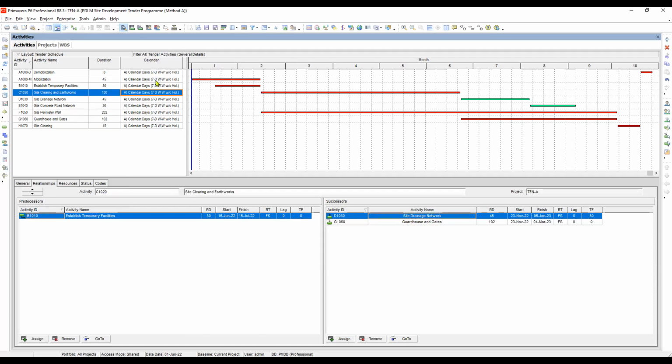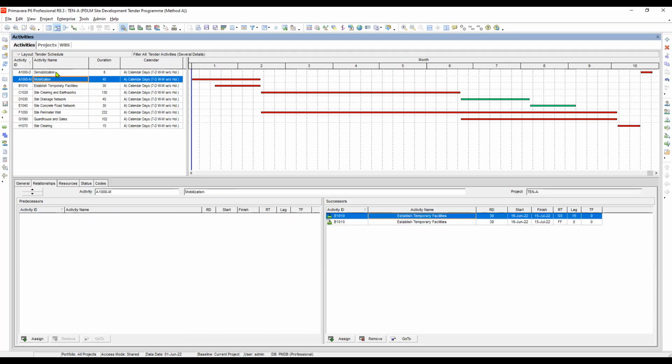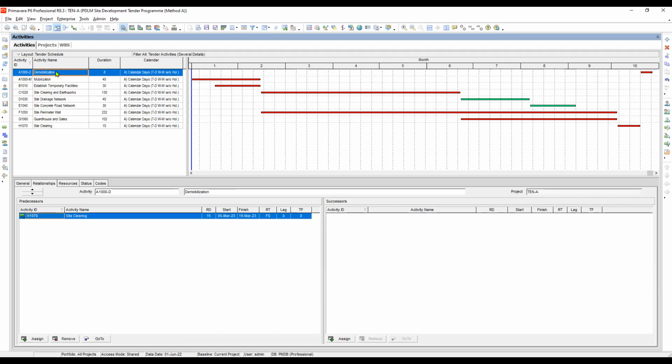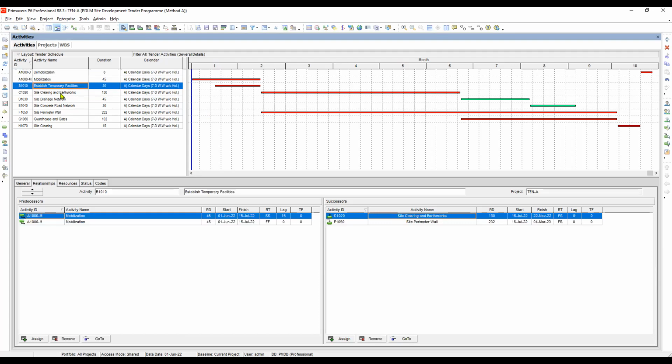But as you can see, the demobilization should be at the bottom, so why is it at the top? It is because of the sorting of the activities.